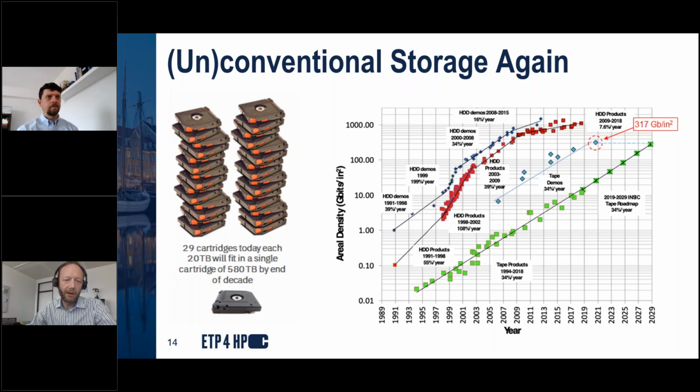technology demos demonstrating a constant increase, but this is a logarithmic scale, so it's an exponential increase in areal density that can be achieved for the years to come, and predict essentially what can be delivered in products in the next 10 years, whereas other magnetic storage technologies, namely HDDs, have plateaued in terms of their growth in density. And that's important to have these technologies available, because at some point in time, we will have petabytes or exabytes of data to put somewhere. And if you can store versus 30 cartridges today, but put all of that on a single cartridge of more than half a petabyte, that is going to lead to substantial savings, cost efficiency, obviously, but also sustainability-wise.